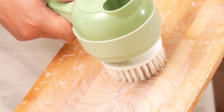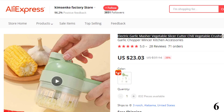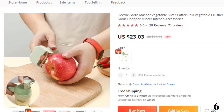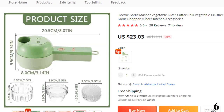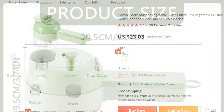Number 6: Electric Garlic Masher Vegetable Slicer, Cutter, Chili Vegetable Crusher. This electric garlic masher is here with the 38% price off. Now you can get it at around $23. Features: filling hole — convenient to add ingredients, avoiding the tedious steps of opening and screwing the cap. Long ingredients such as pepper, cowpea, yam, etc. can be directly inserted. Directly put into the pot, shortcut slicing — no need for a container. The garlic slices and chili rings are even and beautiful.